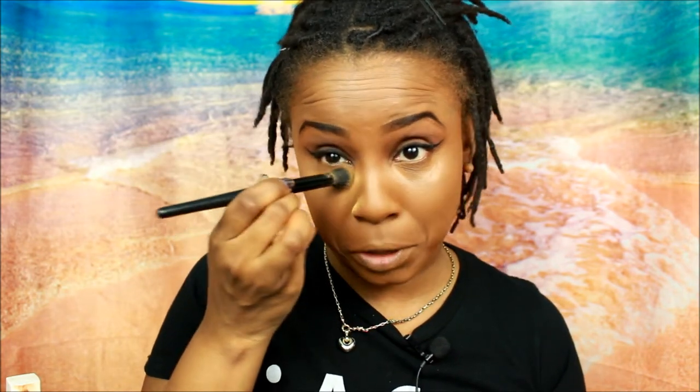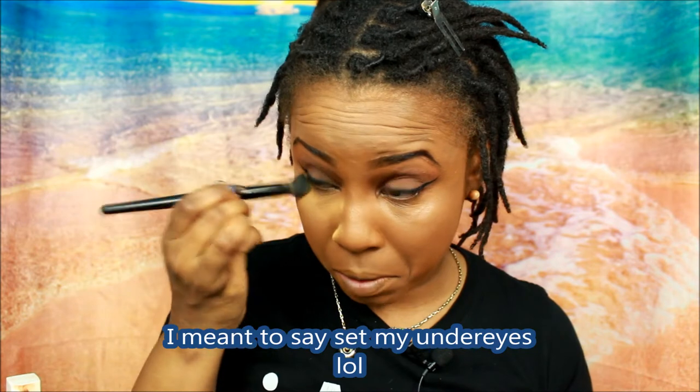I mixed it because the banana is light, so I don't want my eyes to be light, but I also have to set my eyes. Now, I set my eyes because I'm using a concealer brush. I set my eyes because my eyes do crease, okay? If I do not do this step, my makeup will look bad after an hour. So I need to do this. All the steps that I'm doing are necessary. And I know a lot of people are like, well, that's too much and that takes a lot. Well, you don't have to do all this. But if you want to do it like I do it, this is what you got to do. I'm sorry to let you know, but you know what I mean?